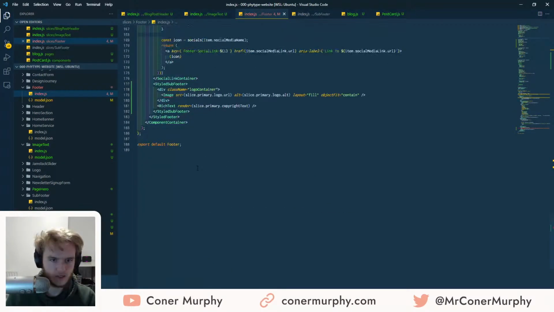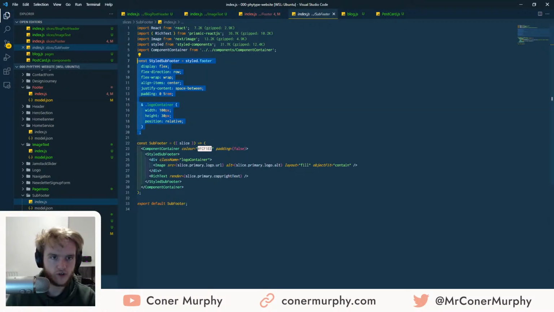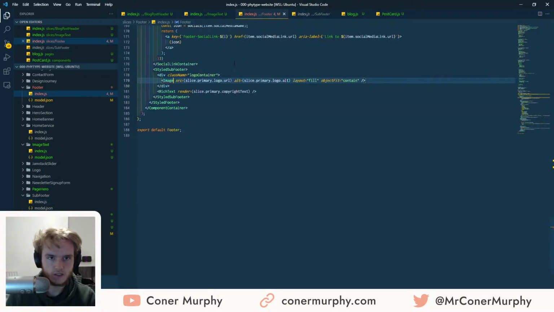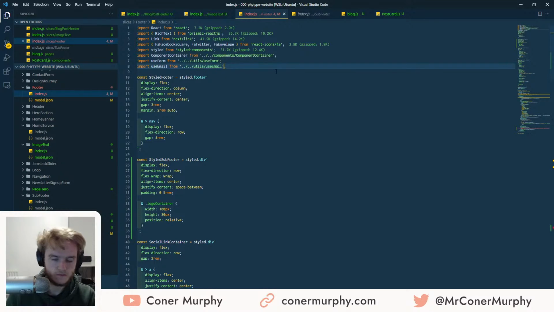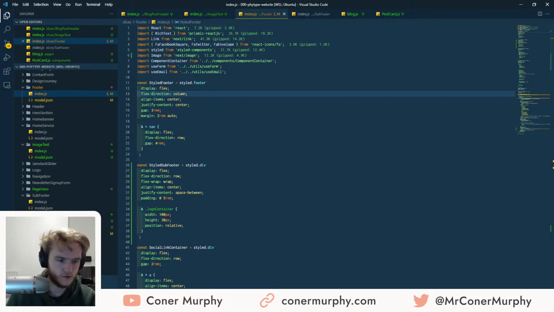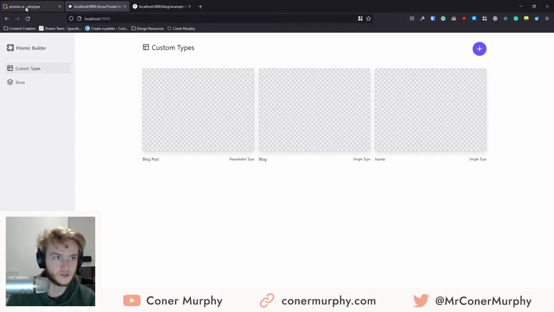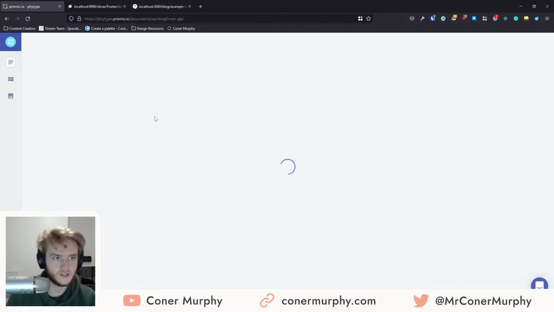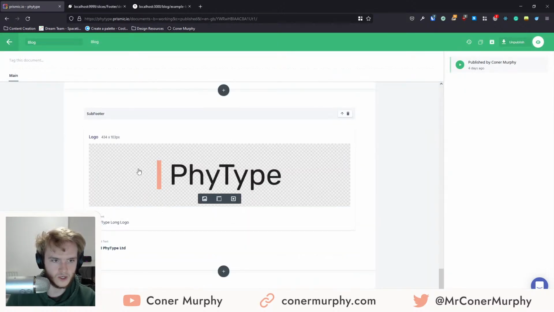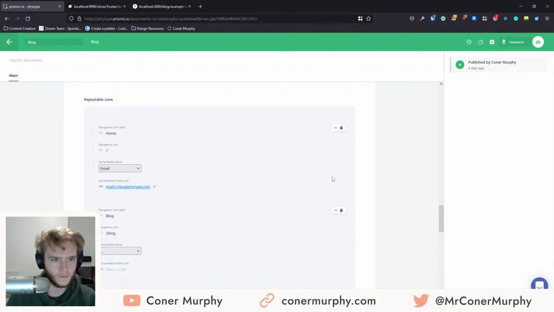Cool. So that's that done. And then what am I missing? Image. So we'll bring image in from NextJS, like that. Cool. And then in Prismic, that's been pushed. Custom types, that's already in there. So all we now need to do is in each of these ones here, go in and delete out.